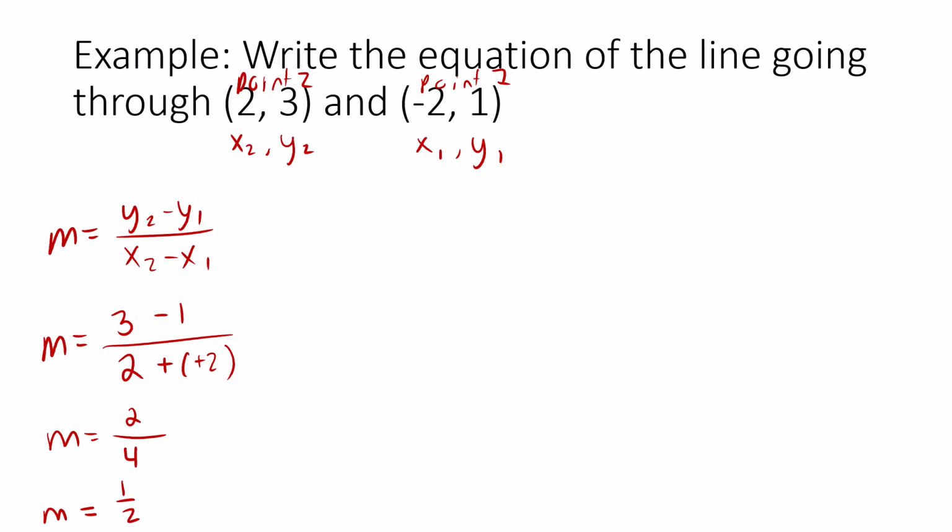Now, in this case, I think there really is a better choice for which point I should pick. I think I should pick the 2, 3, because that avoids the negative numbers. Now, somebody might say, oh, but the other point has smaller numbers because 1 is smaller than 3. That's true. And if you feel really strongly like you'd rather work with a 1 than a 3, you can do that. It's not wrong. For me personally, I would rather avoid the negative.